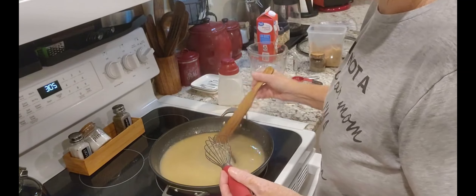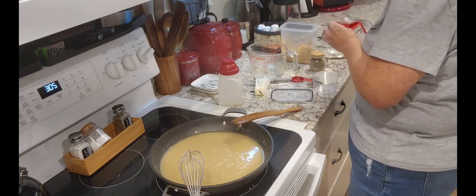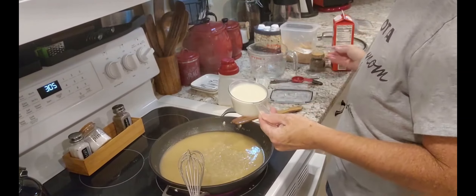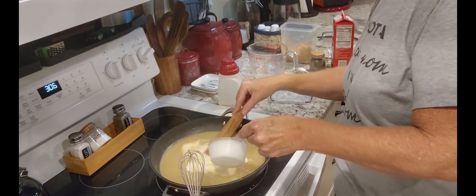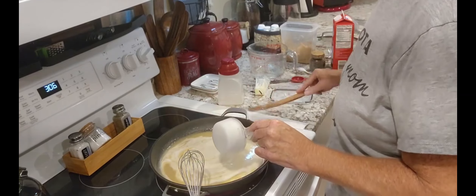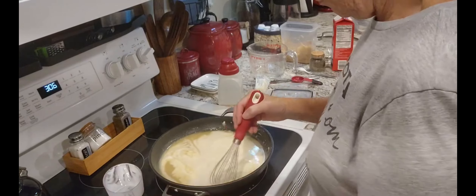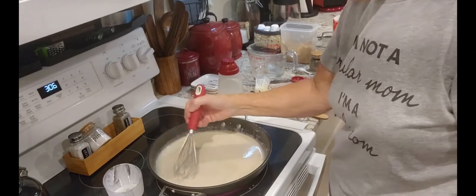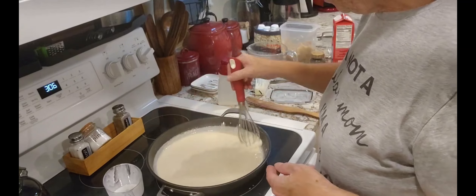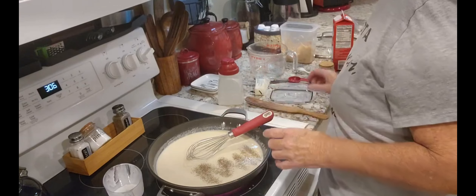My dinner is going to take me ten minutes tonight. I'm going to add a little less than a cup of cream — of course this recipe calls for a half a cup, but that's alright. Actually, I think I'm going to have to get a small pan out and double this, do my flour and everything over, because that is not enough sauce for us. Now it's done — I added about a teaspoon of pepper.